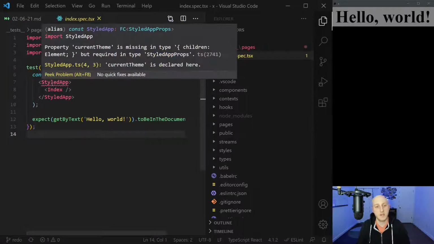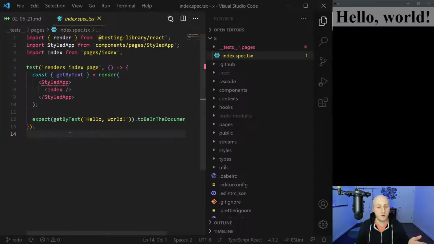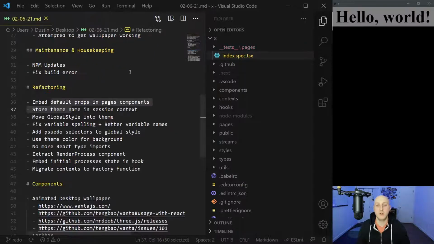Essentially, I just broke the test. I made it so that the styled app requires a theme. I don't know why I did that. I think last episode I was really into, let's make more environment variables, let's pull variables, let's make our components more dynamic or something. I started doing a bunch of prop passing for no reason. So we're not going to do that. If someone wants to take one of these components and use it in their own project, there are going to be some changes to do anyways. I'm not trying to make this into a bunch of little repos where people can say, I want to use the taskbar on my web page.